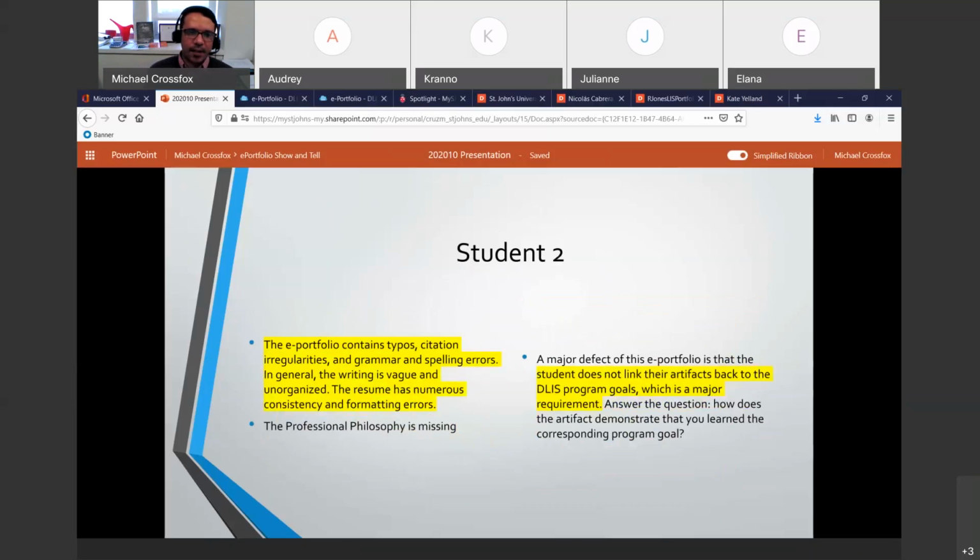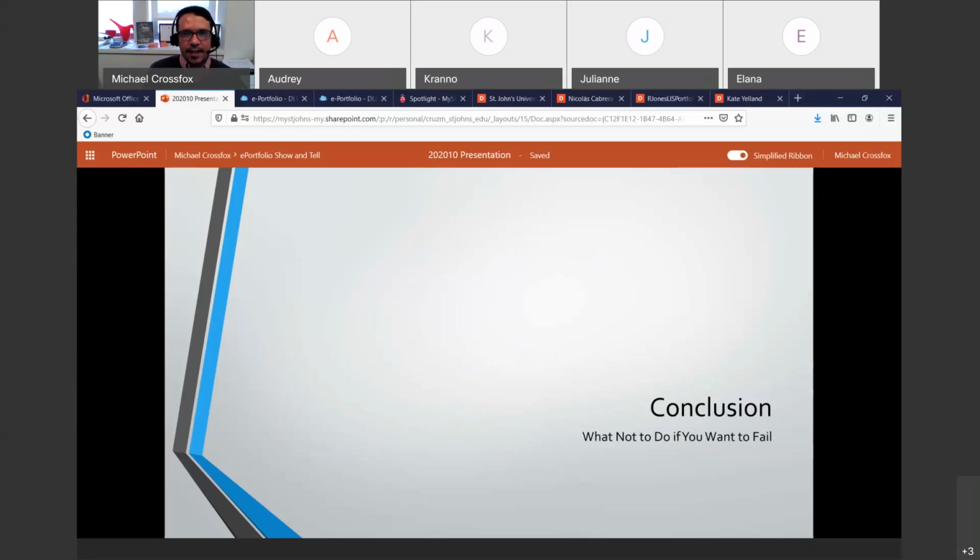All right, so you can tell by the repetitive nature of these comments that the assessors, your reviewers, the faculty, are a little bit annoyed at this lack of cognitive connection between the artifact and the program goal. So we definitely want to make those connections. And like I said earlier, the easiest way to do that is to get a jump on it as soon as you get the assignment back. Start thinking about it in the context of your ePortfolio and the 8 program goals as laid out in the documents that I'm going to review with you in just a moment.